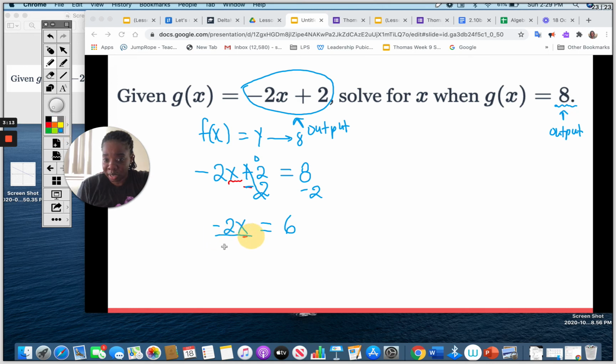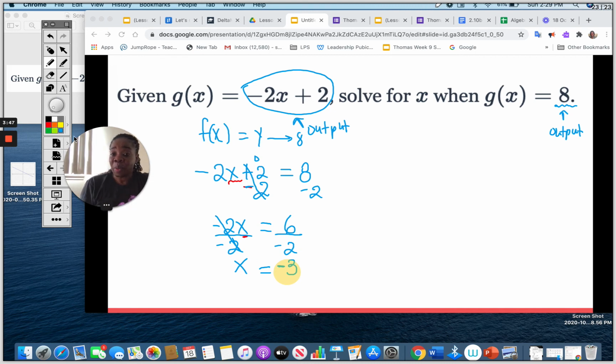Anything you do on one side of an equation must be done on the other side of the equation as well. So that cancels. 2 divided by 2 is 1. So we're left with just 1x. So x is equal to, again, we have some rules that we have to consider. A positive divided by a negative will give a negative result. So we end up with a negative 3. So our x value would be negative 3.